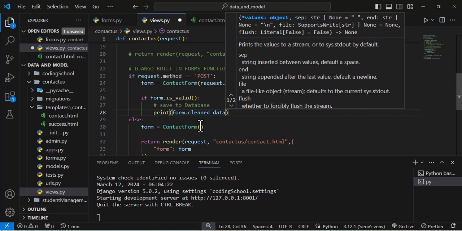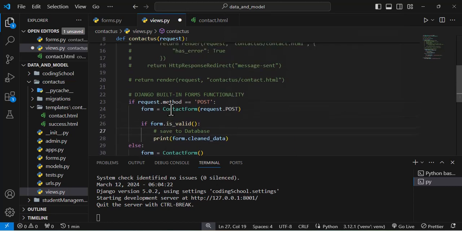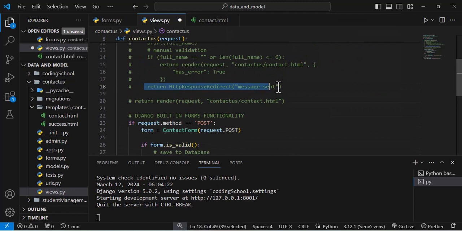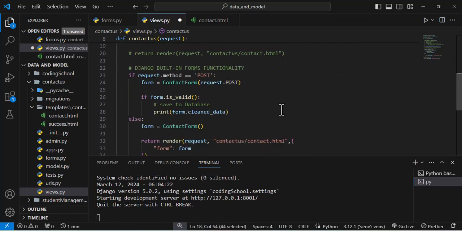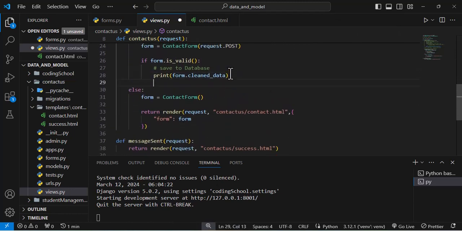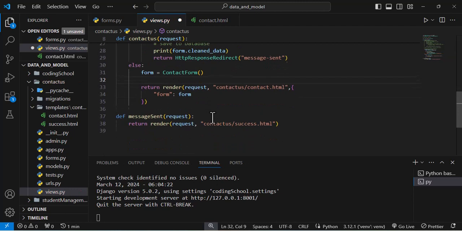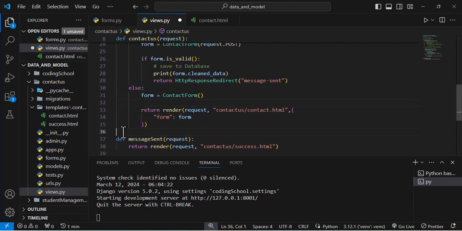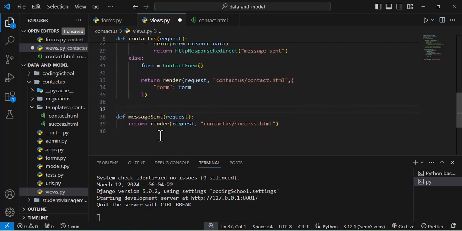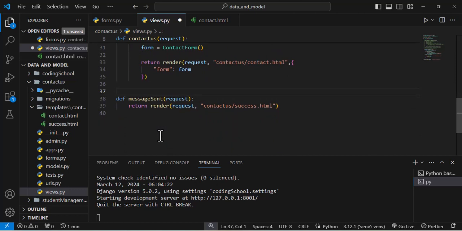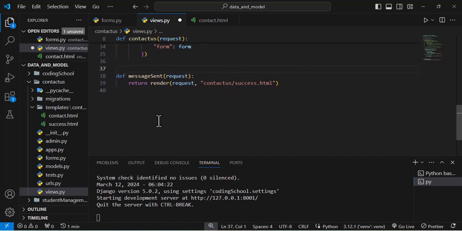And after that has been done, just like we are doing here, we then redirect to the message sent page. Don't forget Python is an indented language, so you should pay attention to the indentation.